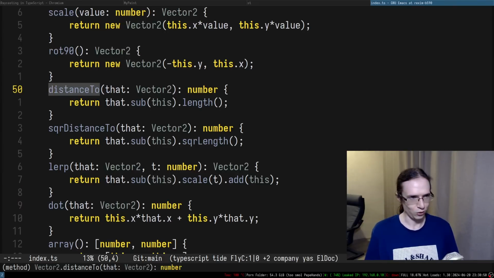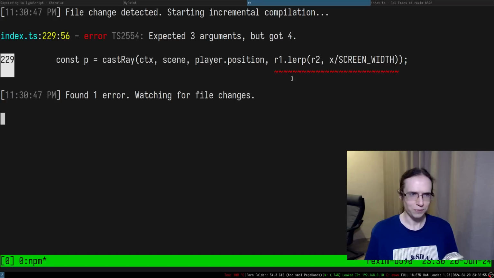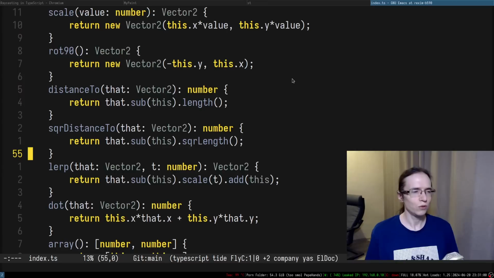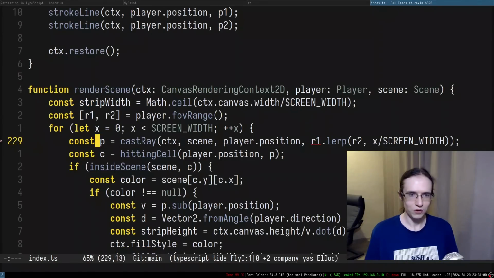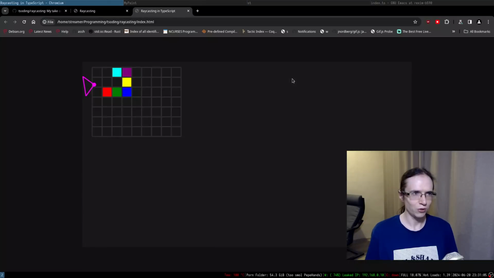Who said we can't do that? Maybe that will speed it up. But anyway, let me actually see. So it's complaining about something. Lines 2 to 9. Let me see. So here I'm just passing some stuff that does not exist anymore, and everything seems to be nice. Okay. So does it work?